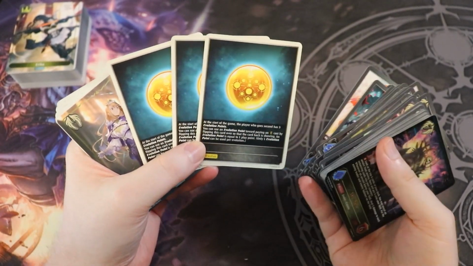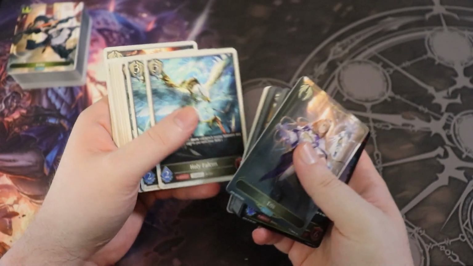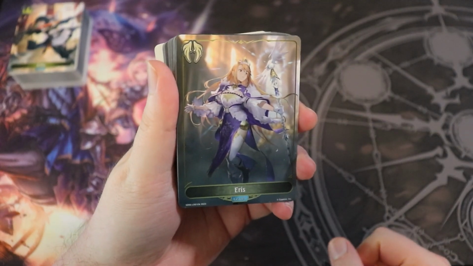We have our 3 evolution points and then our leader, Eris. I do like Eris. She's cool. She used to have a giant Pope hat in the digital version, but I like her not giant Pope hat.